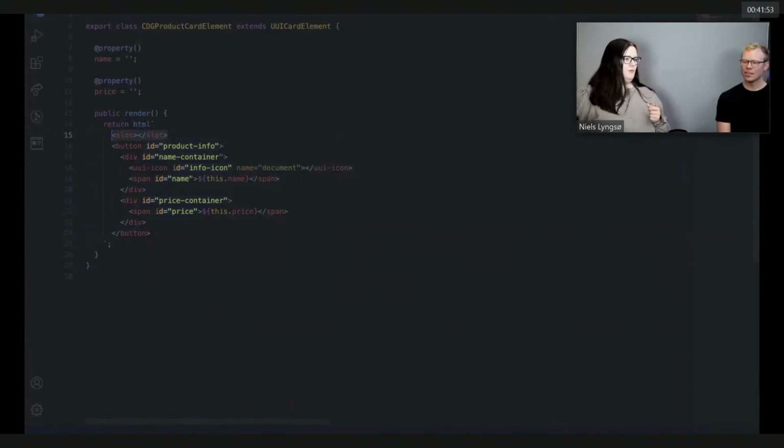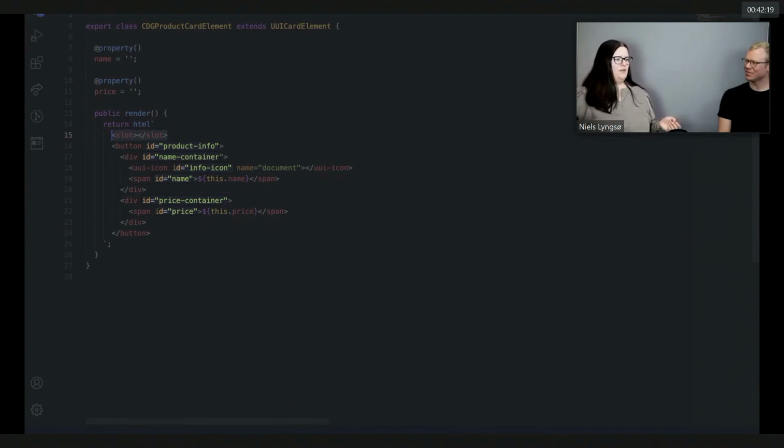So we are using a lot of IDs to style this component, which may seem like a heresy, but it's actually not a heresy because of the encapsulation, and because of that, the IDs are also scoped to the component itself. So outside the component, no one really knows what name container is.